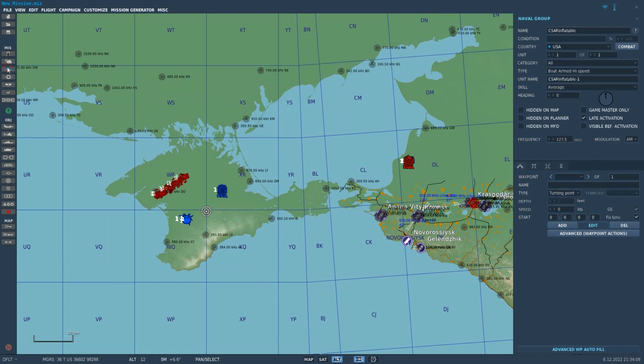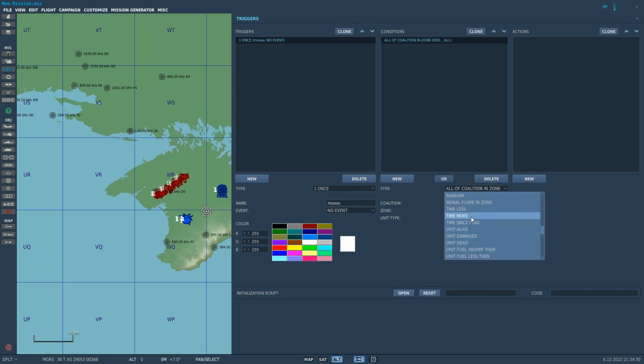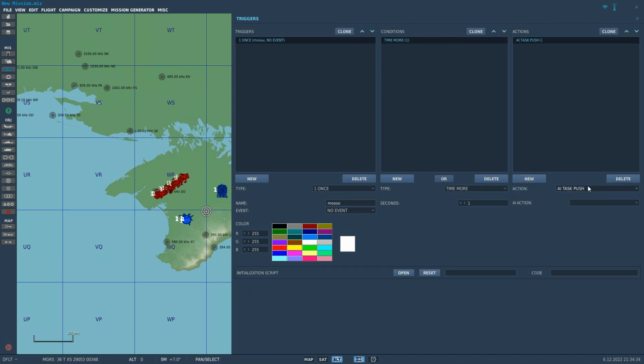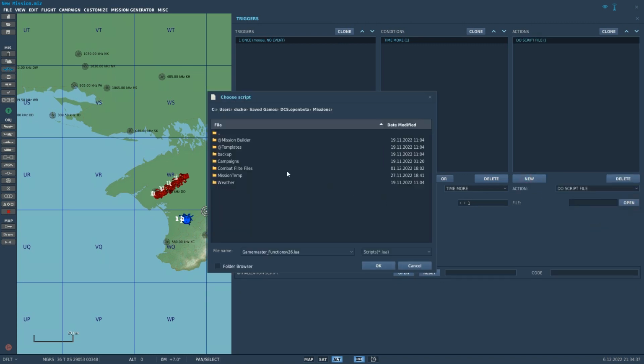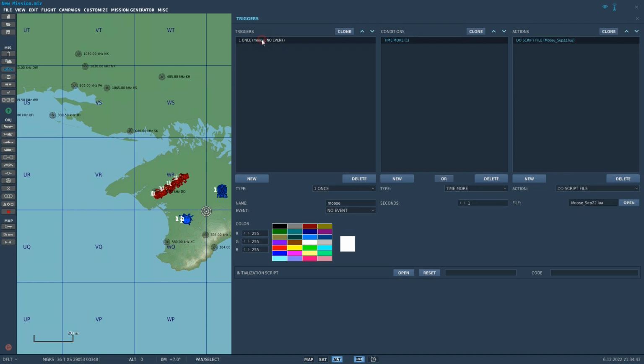What we need to do now is, I'm thinking about, okay, I'm doing it. Going a bit into the detail of how to set it up real quick. So we create a new trigger. First we start with Moose. Moose, then we give it a start time after the mission has loaded. 1 second, do script file, and Moose. Good. Now I can clone it. CTLD, different time, like 5 seconds.